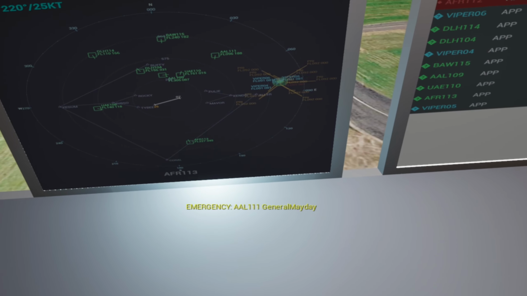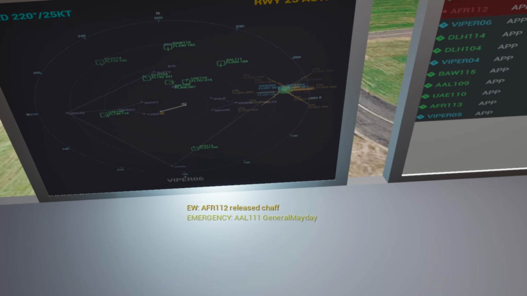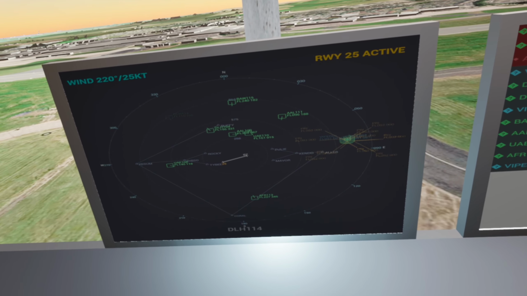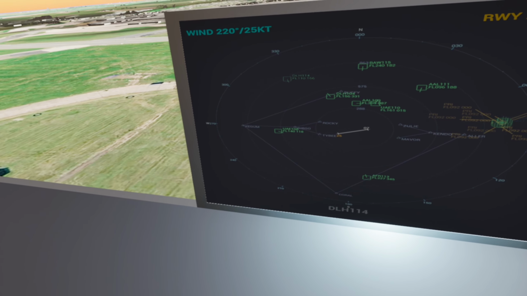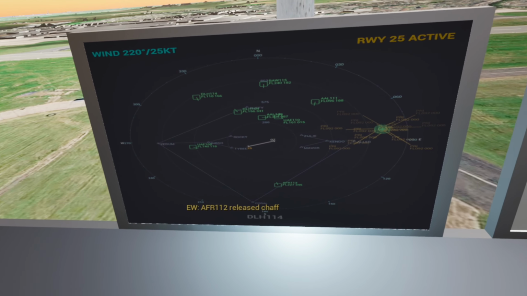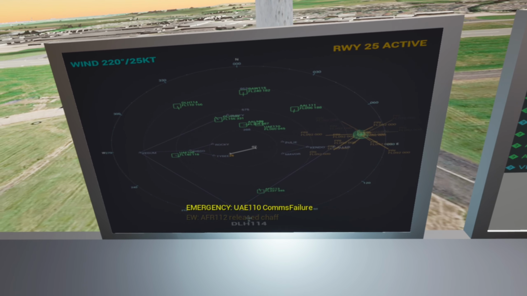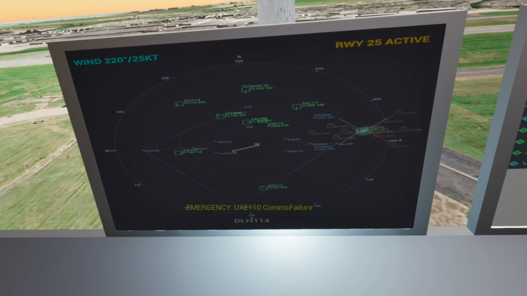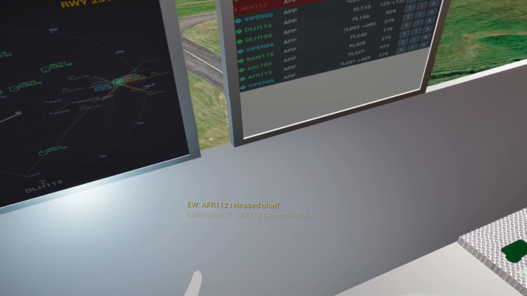Mayday, Mayday, Mayday. American 111. Landing gear failure. Request immediate landing. Lufthansa 114, left heading 240. Right heading 240, Lufthansa 114.